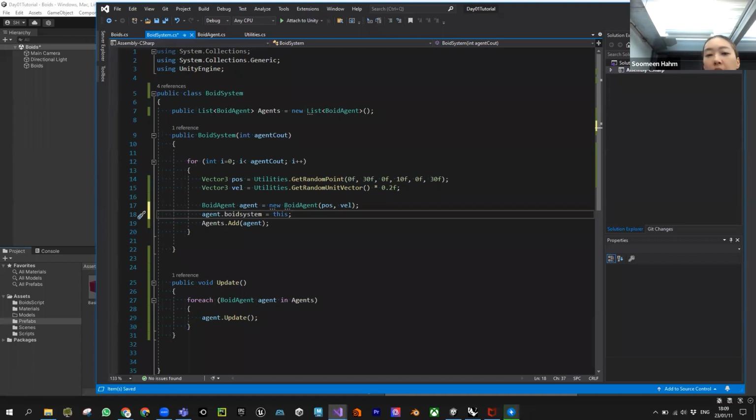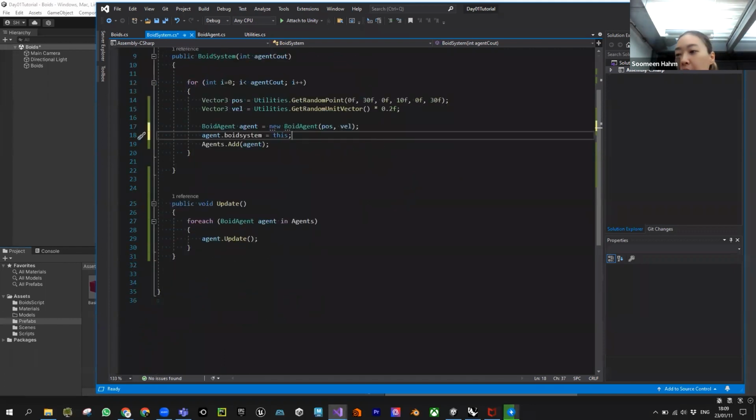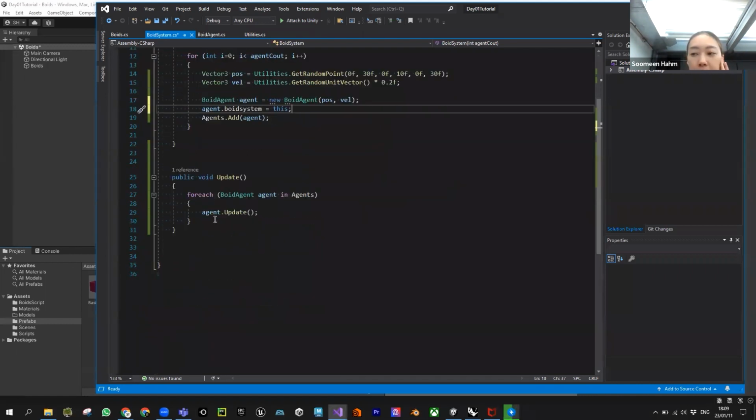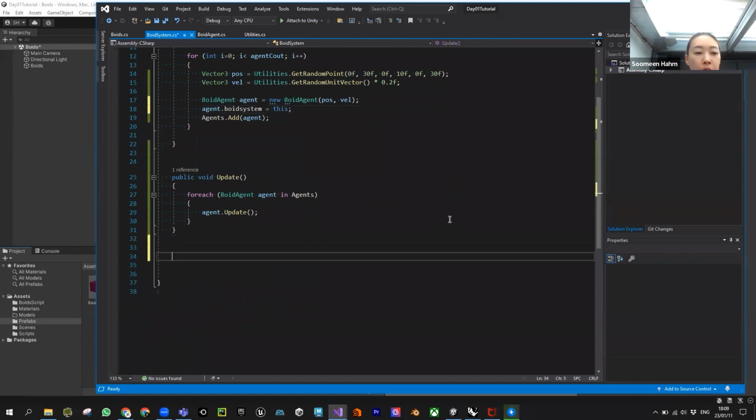All right, because each agent will have to find their neighbor. Okay, so in the void system, let's create a private list.